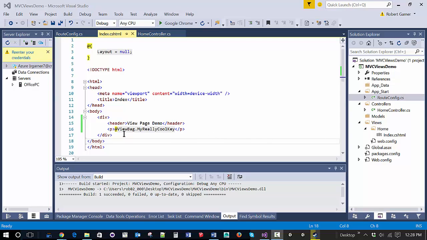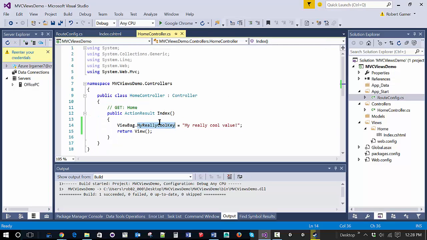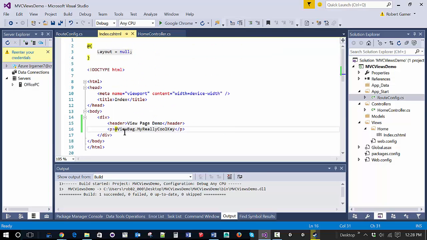The other nice thing about ViewBag is that your value will retain the type that's set into it. So if you were to put in a number, an integer or a float, you wouldn't have to cast it back to its original type when you used it in the view.